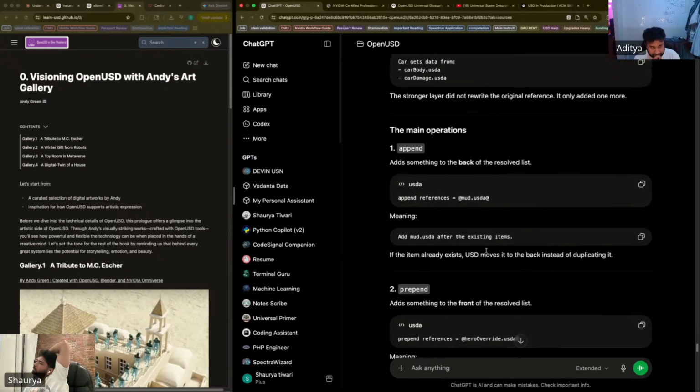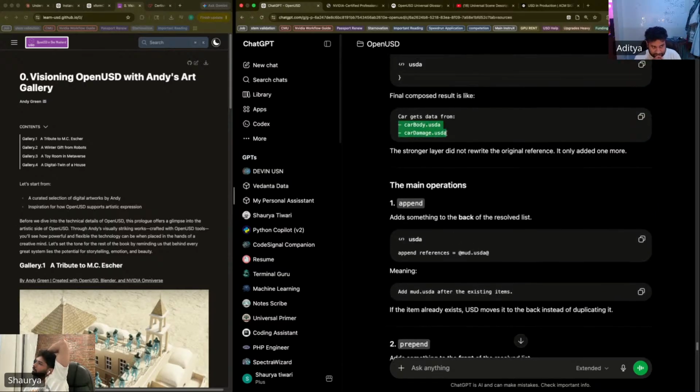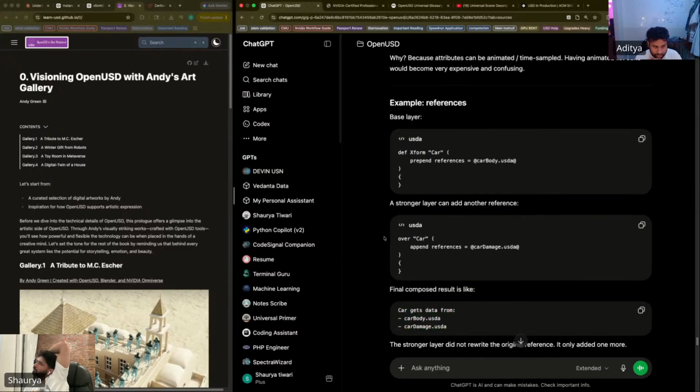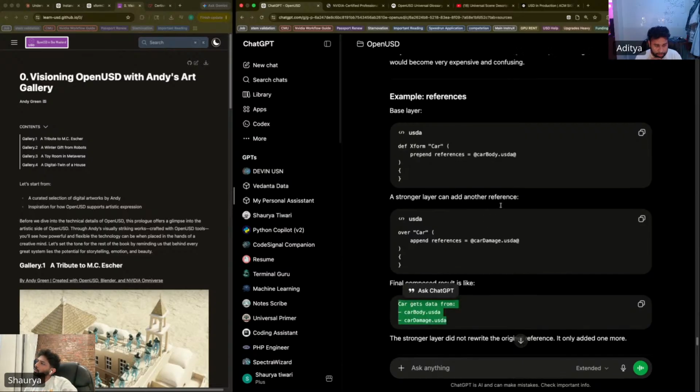So what is this list actually? Is this the composition? This list stays in each and every file that we are trying to add, I would say. But where is this list used finally? In your composition, when we compile everything and when we are trying to layer everything, right? So we are doing layer stacking, right? There are a lot of places where we are using these kinds of lists. One of the places is sublayers. Then we have references that get used as a list.